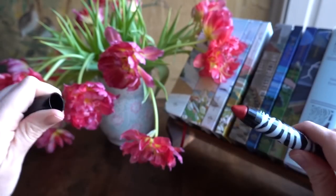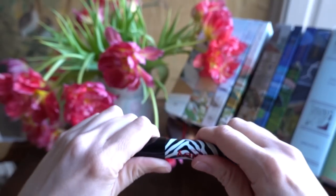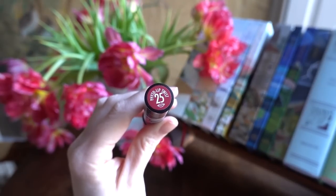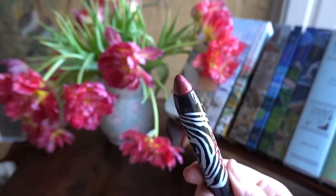Even though they're a lip balm they're really pigmented so the colour comes up very well and they're absolutely wonderful for everyday use. I've been using them in almost all of my videos lately — I'm almost always wearing a Cicely lip balm — and my favourite colours are 25, 26, and 6. I'm wearing number 6 today. They're not too bold, although you can layer them up for more of a pop of colour. I tend to go for a bit more subtle but they're really easy to apply — just a crayon shape that swipes right on.